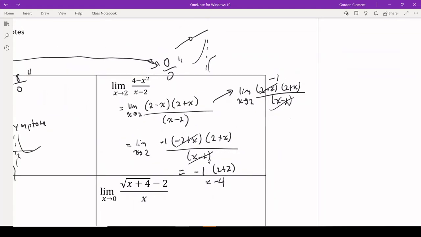Absolutely. If it's 0 over 0, that's when we're going to look to try and do something to cancel out a 0 on top or bottom. It's the same thing as when I was saying, like, everything without an h has to cancel so that you can cancel that h on the bottom. Every 0 over 0 limit, there's a way to get it so that you can cancel out the 0 on top or bottom. There has to be a way. There's a 0 hidden in both things somehow. And with 0 over 0, you can't decide what it is until you've done that.